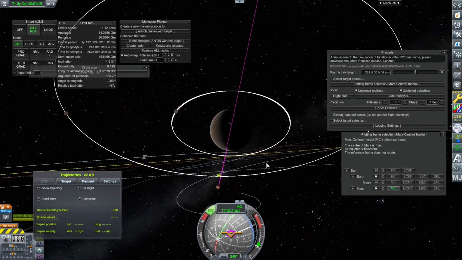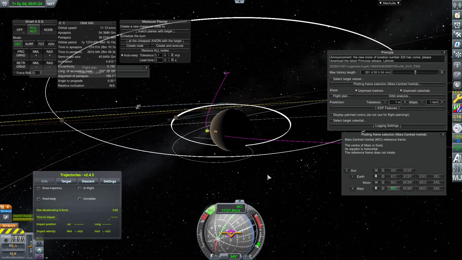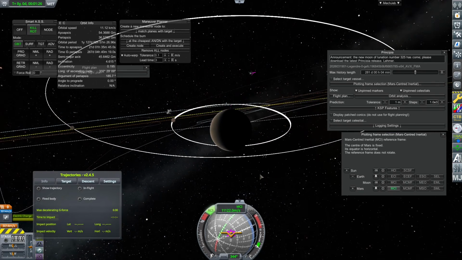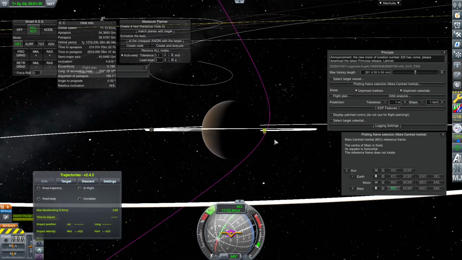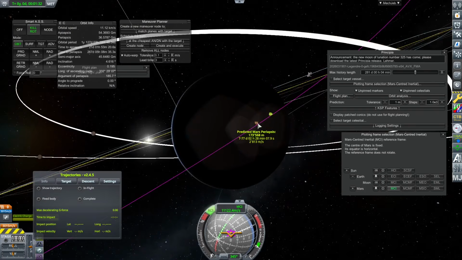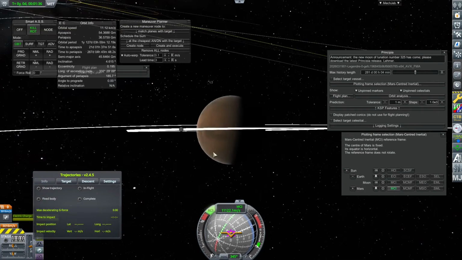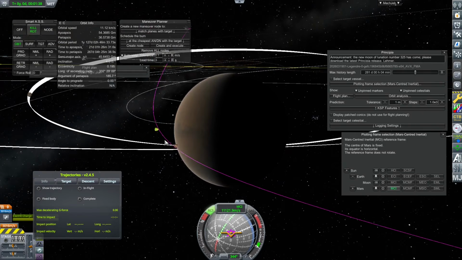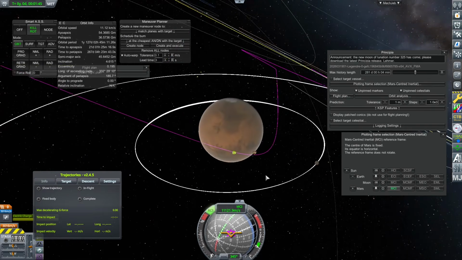So I'm just actually going to get a collision course, and then I can adjust to taste. I'm just going to try and match what we had earlier, so I'm going to use the RCS now to do the rest. It doesn't like it when you go near the core of a planet because it gets all funky. But here we are. And you know what, actually I want to be on this side because I'd like to see the planet as we approach, so we're going to change that again. And I'm just using my RCS here to do all this because there's no need to use my main engines whatsoever. And here we are.